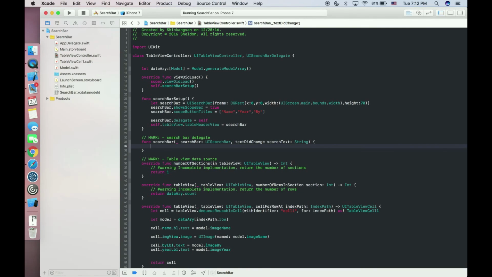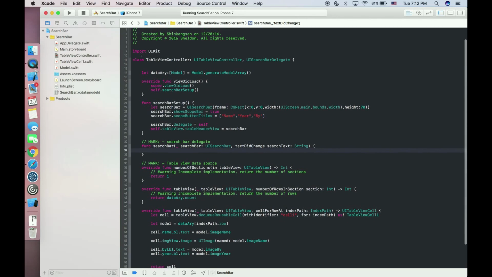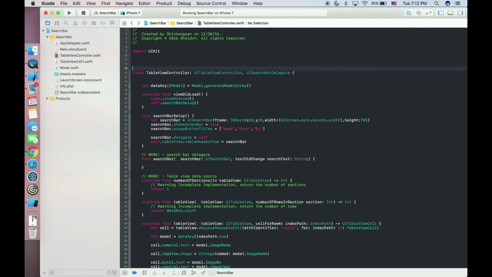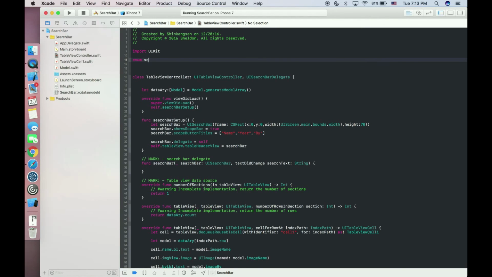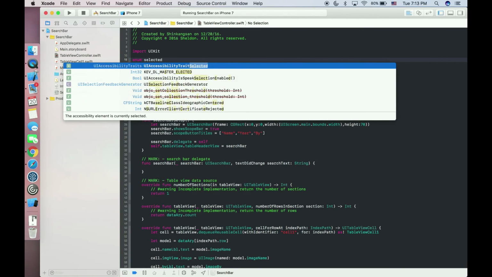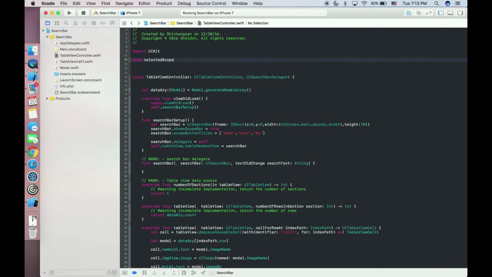In textDidChange, we want to start to search everything as you type. So it will do the search every time you type a single character. Okay, I think it's more professional to design an enum. Let's design an enum, SelectedScope, and it's a type of integer.